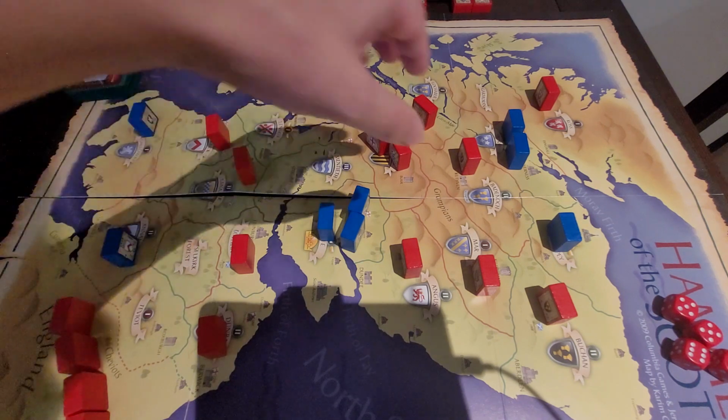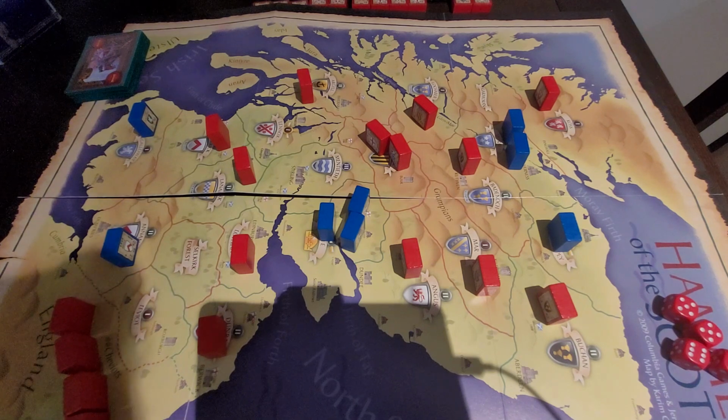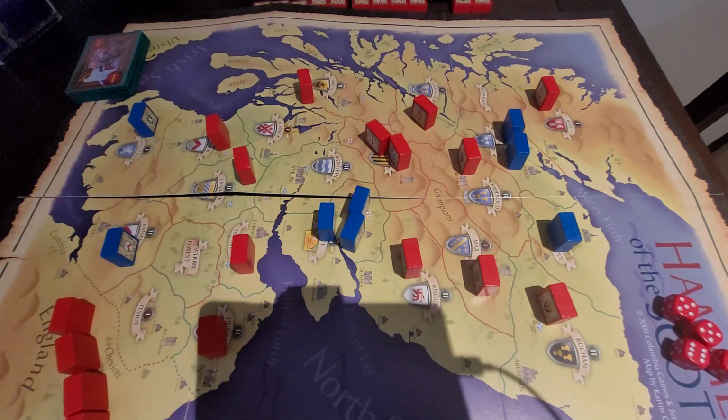So red borders, which are more prevalent in the north, make movement harder. You can only move 2 blocks, and you need to stop the moment that you cross a red border. So that makes your logistics of movement slightly more complicated, or no, not slightly. It makes it more complicated.